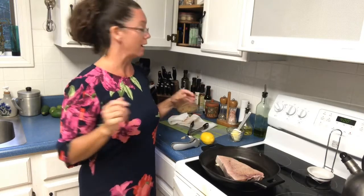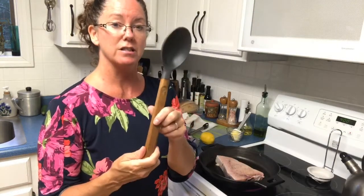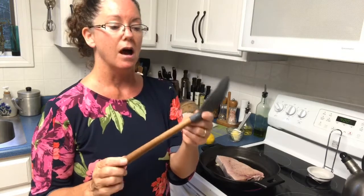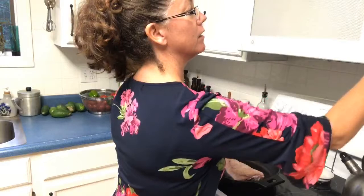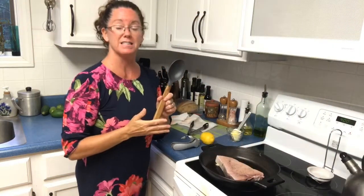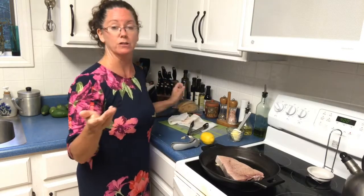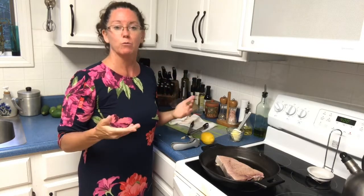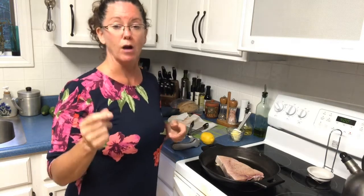I've got a lot of new stuff coming out. One of my favorites is our Feeding America utensils — there's a set with the pasta fork, the spoon, and the scoop. When you purchase a set, 10 meals goes to Feeding America, feeding the hungry in your area based on the show. So if it's a link for somebody that lives local to Concord, it would go to the Friendly Kitchen here in Concord. You're getting something for yourself and Pampered Chef is donating to Feeding America. Every dollar that you round your order up when you place an order with Pampered Chef also goes to Feeding America — you can round up $1, $3, $5, it doesn't matter.